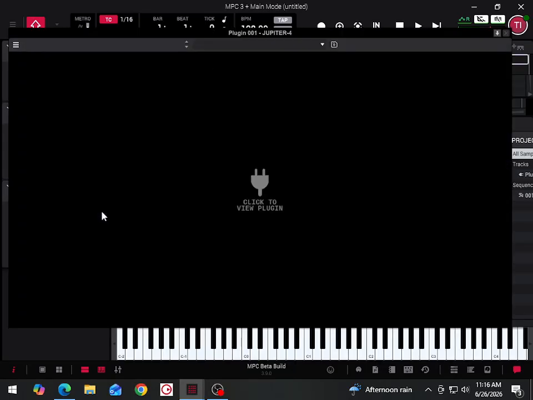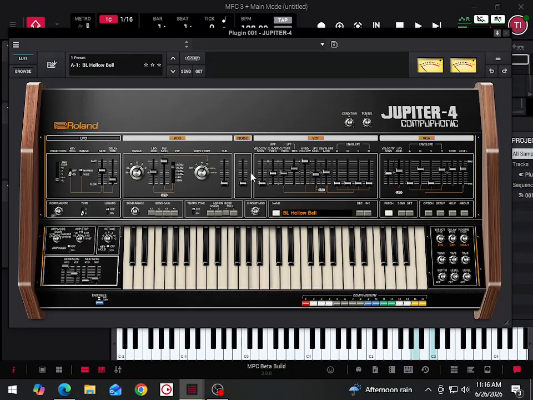I'm going to open up the tab here. Uh-oh. The Jupiter 4, I forgot, has very limited polyphony.